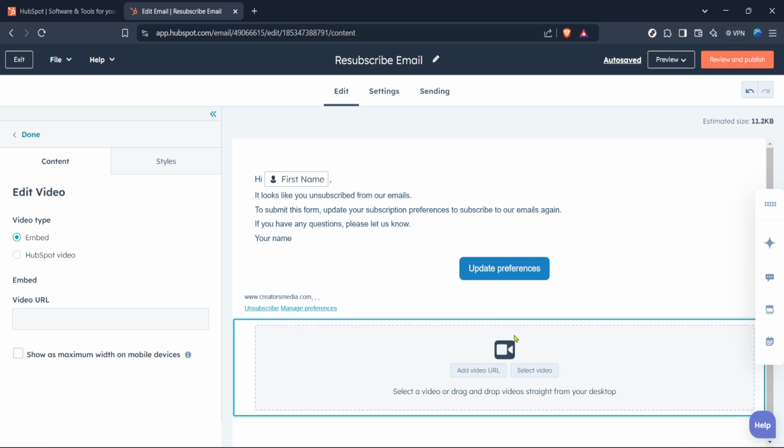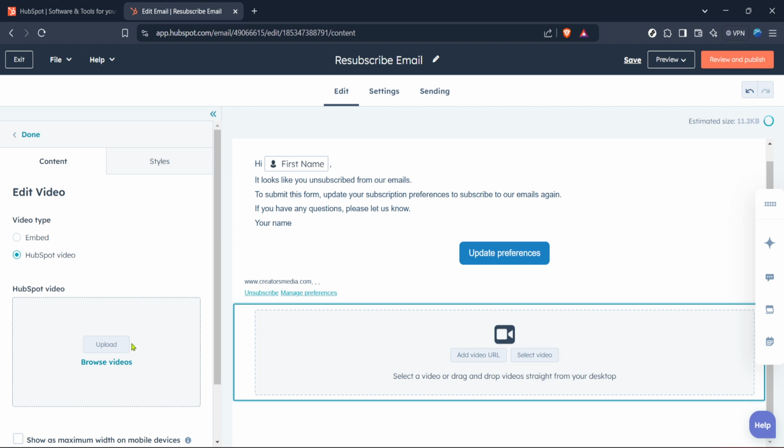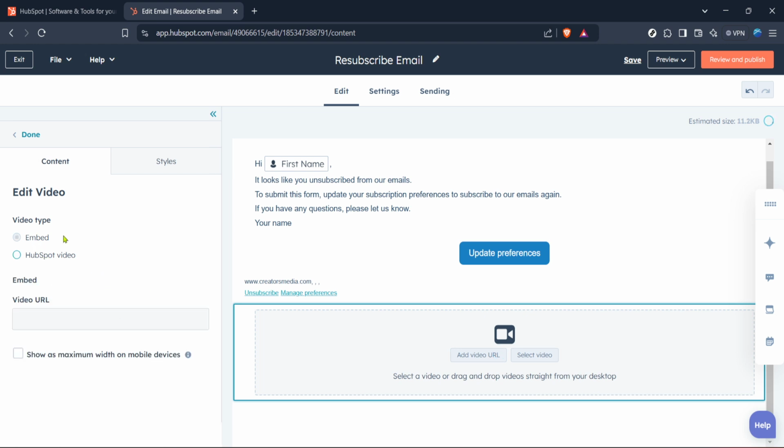Adding videos to your email can increase engagement metrics significantly, as videos tend to attract more attention than text alone. It's worth ensuring that your video is of high quality and relevance to the email's content for maximum impact. Make sure to send the email to yourself or a colleague to ensure the video displays correctly before you send it out to a larger audience. This will iron out any potential glitches that might arise.